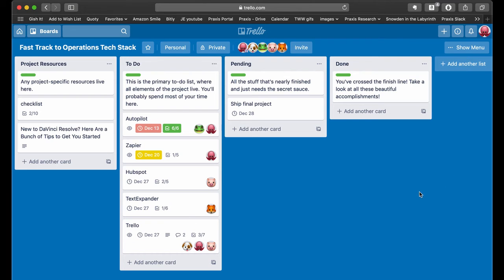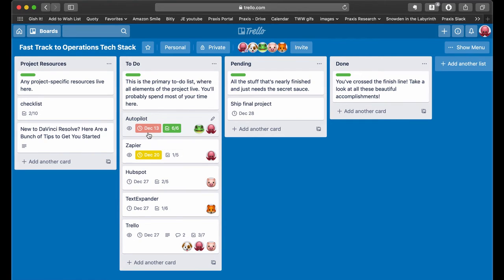This is my week 2 Trello check-in. I've made quite a bit of progress since my last check-in. Let's look at this autopilot card since it's pretty colorful. The green is a visual indicator that the checklist is complete. On the due date, the yellow turned to red, which means the card is past due. I intentionally let it time out so we could see what it looks like.